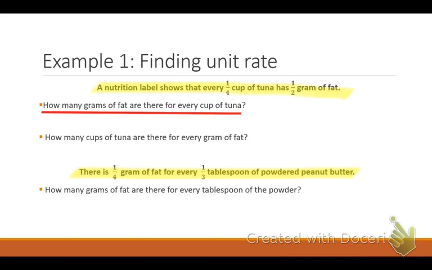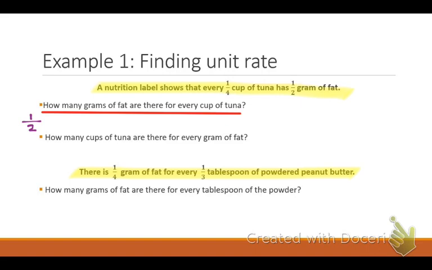So here's how I do it. We'll go ahead and write down the question, and then we'll talk about how to set up your unit rate. We're going to set this up in a ratio, but it's important that we show the labels, okay? And we need to write it in the correct order. So how many grams of fat? Which fraction represents fat? 1/2. So it's not in the order that I read it. I've got to start with 1/2.